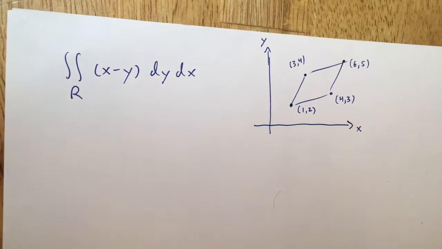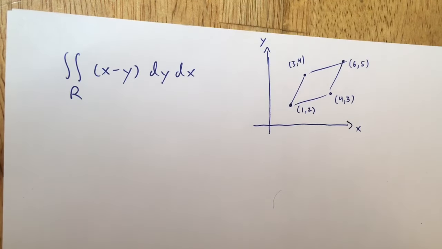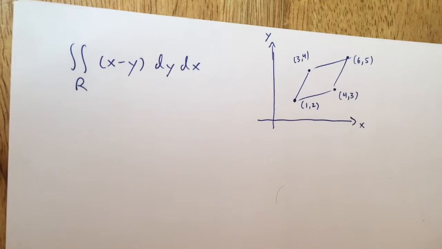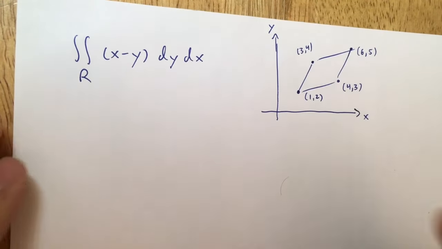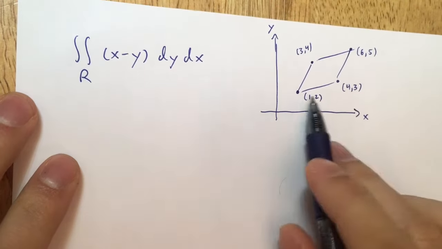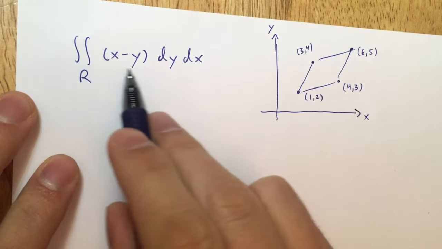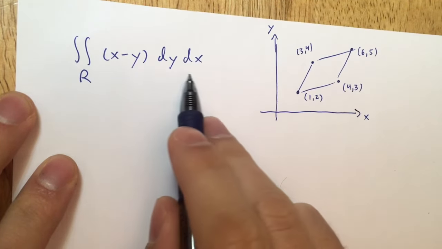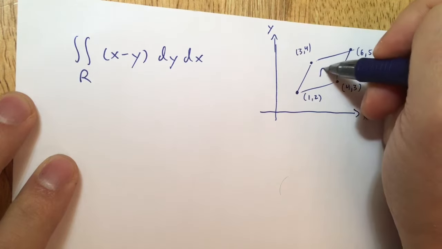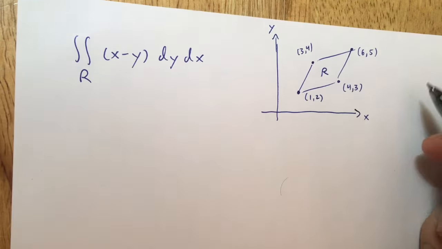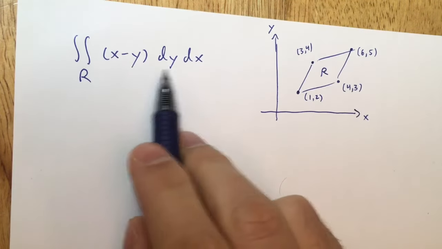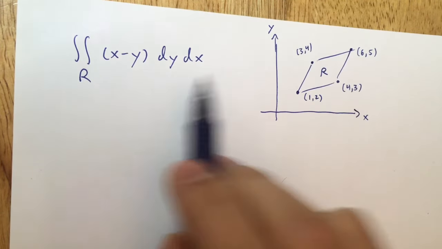Okay, so here's an example where we can use what we learned about Jacobians to change coordinates and evaluate an integral. Now, what we want to do is evaluate this integral right here over this region. The region R is this parallelogram, okay? Setting this up in terms of x and y, go ahead and try it.